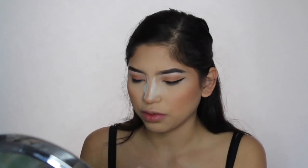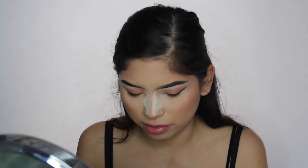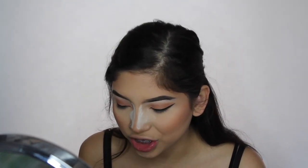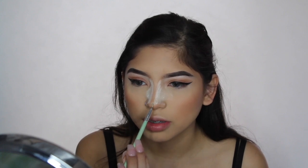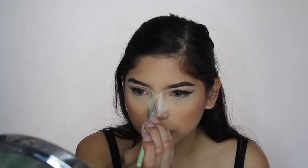Oh, I wanted to use this brush for my nose highlight, but I think it's dirty. Oh, actually it's not, I can still use it. Okay, so I'm going to go in with my Amrezy highlighter. I actually really like the way my makeup is looking today, you guys. I really, really like it. I think this is going to be my new routine for when I'm not doing a lot of makeup, or when I want to do quick makeup, because this literally did not take me long at all. Holy crap, it's taking me like 13 minutes. Well, not 13 minutes to do my whole makeup, but for my face makeup, usually it would take me so long, you guys.